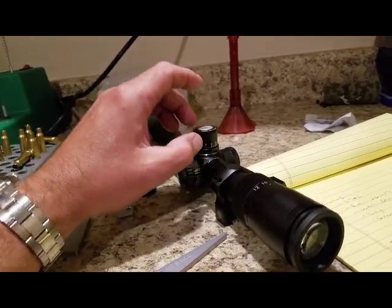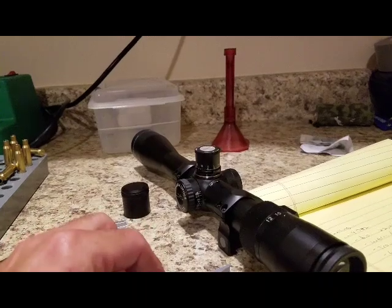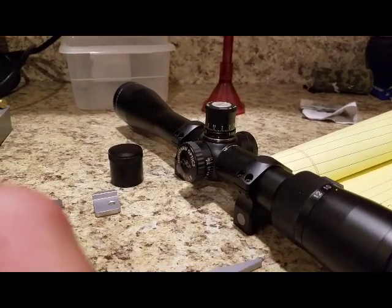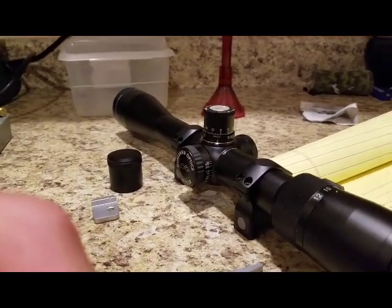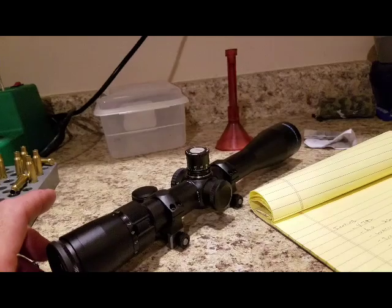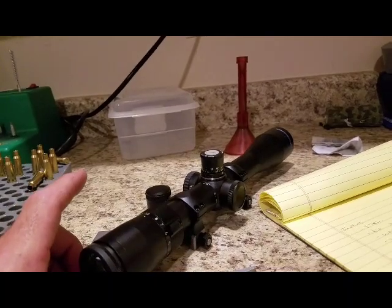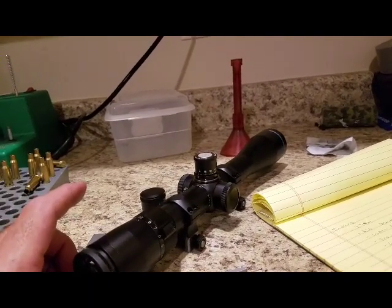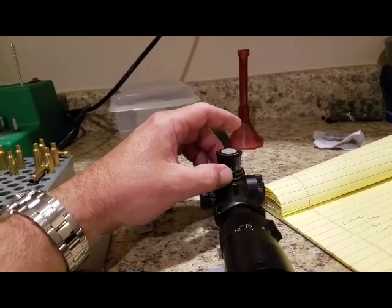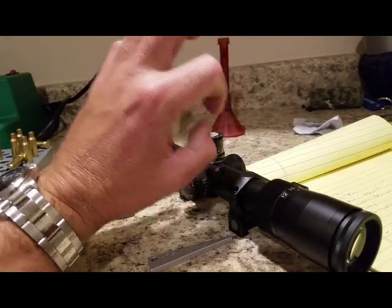One of the downsides I see is the whole turret concept and being able to dial it and have it marked to your yardage. Some people make fun of that too, and they partly have a point with what they're saying. But I find if you're only going to be taking shots to about 600 yards, the atmospherics of your shot aren't important enough to cause you to miss, most likely. If your turret's set up and marked, you should be able to make a shot out to 550 or 600 yards with a laser etched turret.